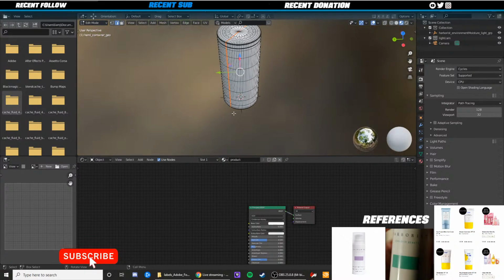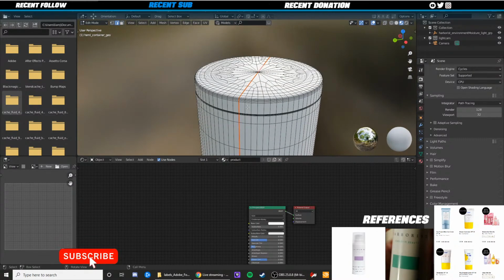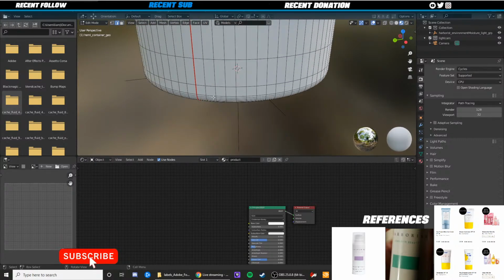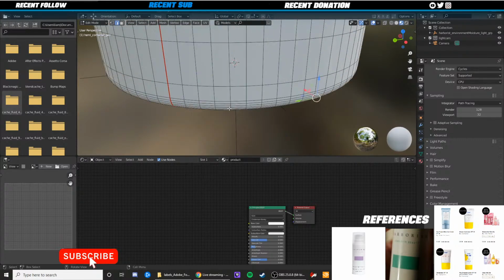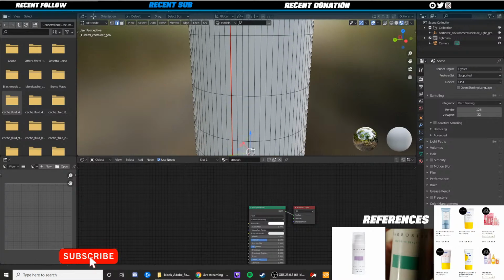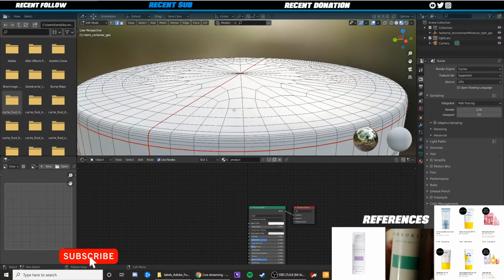And a mark seam down the middle, mark seam around the top, and around the bottom. A bit of a random one to choose. Let's do this one. Should I do this? Yeah, let's do that one actually. I actually should probably do this one. So we have an edge in between.